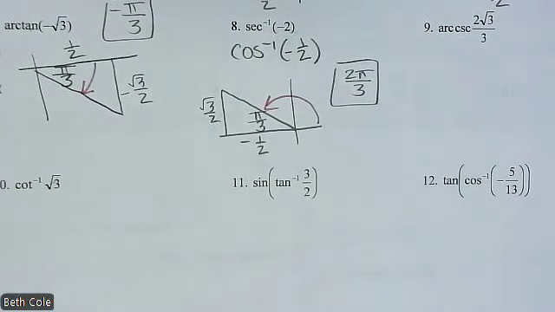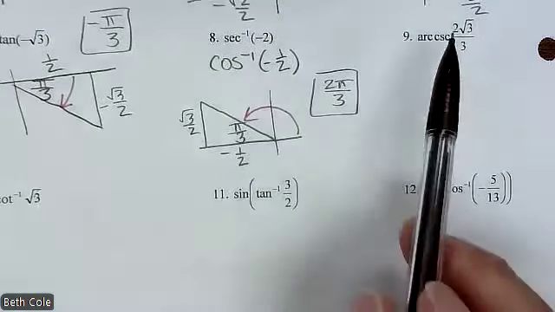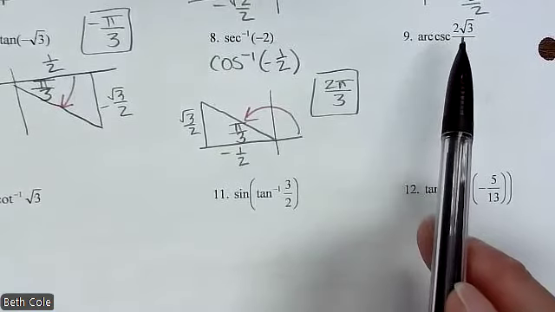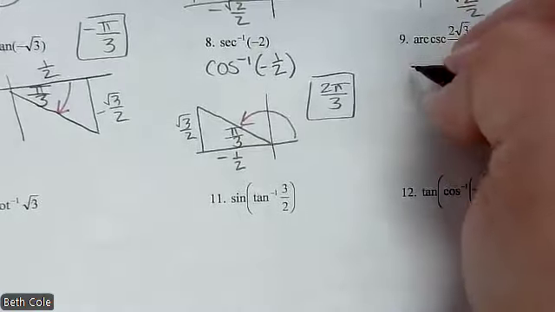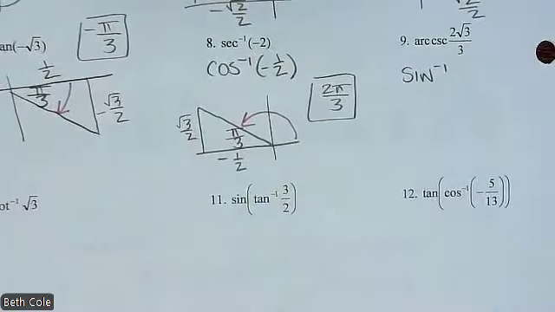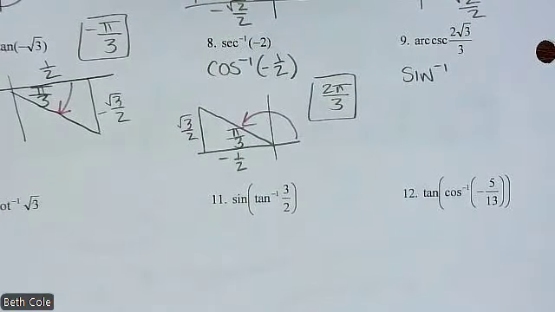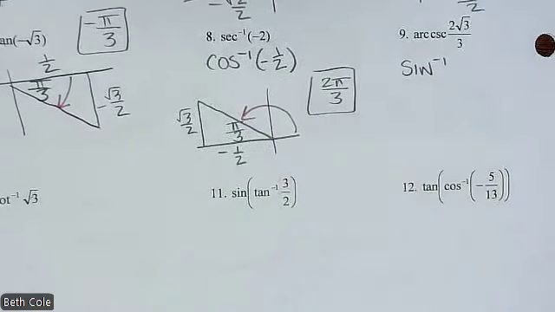This one is cosecant. What is your reciprocal of cosecant? Sine. So this is sine inverse. Now hold on, I'm going to talk you through this because I don't want it to be that complicated. Your choices are 1/2, square root of 2 over 2, or square root of 3 over 2. Just from looking at this, out of those three options, which one do you think it is if you flip that?